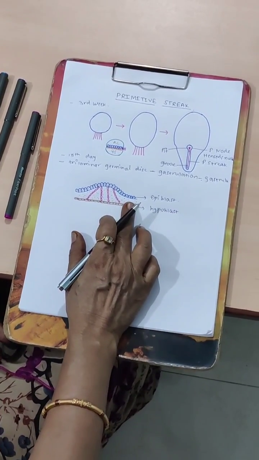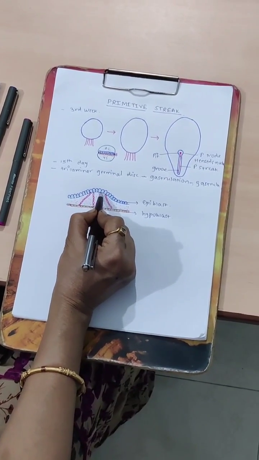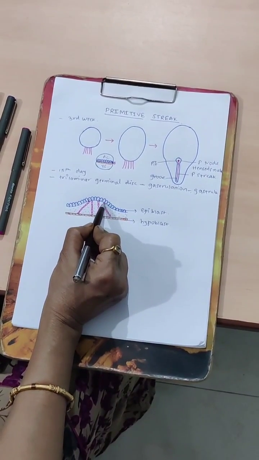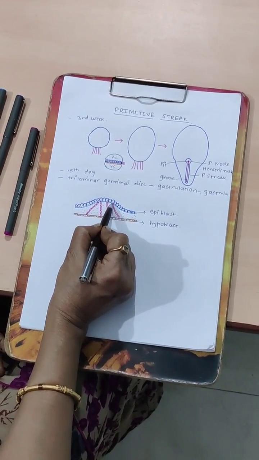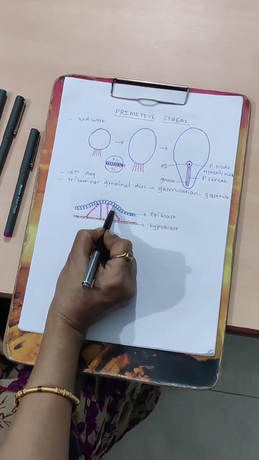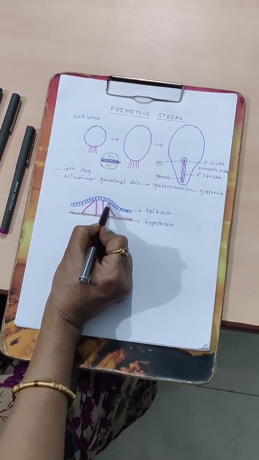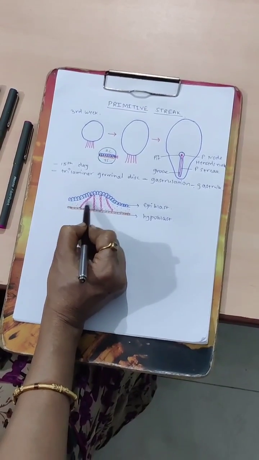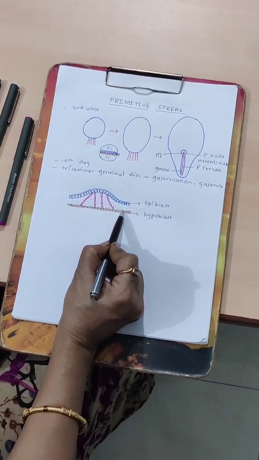Now what happens? Here in this region is the primitive groove, as you know. When these epiblast cells come to the edge of the primitive groove, the intercellular junctions between these epiblast cells loosen up, the shape of the cells changes, they become flask shaped, and they start ingressing or invaginating between the epiblast and the hypoblast.